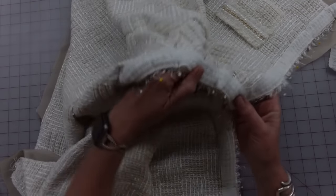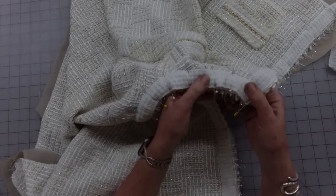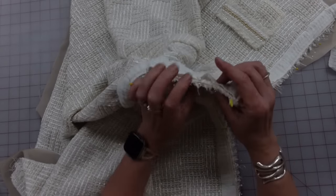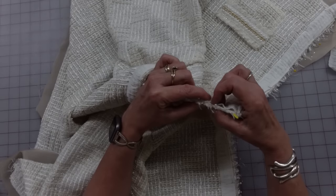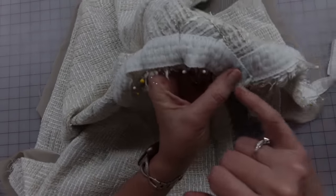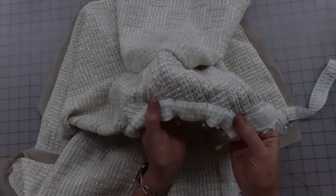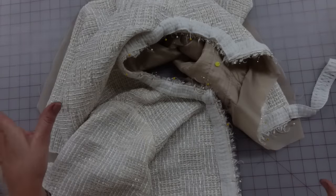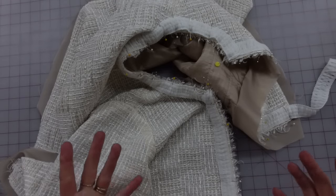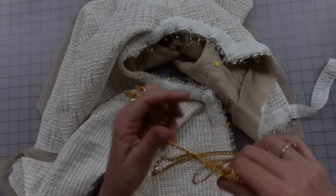What I'm going to do is hand baste this on. Actually, no, I'm not going to baste it. I'm just going to stitch it on, and that way I can work in all of this little extra ease as I'm stitching it, so it'll lay nice and flat like that. And I'm just going to stitch it along both outside edges, just to hold it on. So that's going to be my project for a little bit. Once I get that done, then I'll start on the pearls, and I think the last thing will be the chain, because I have not purchased the final chain yet.